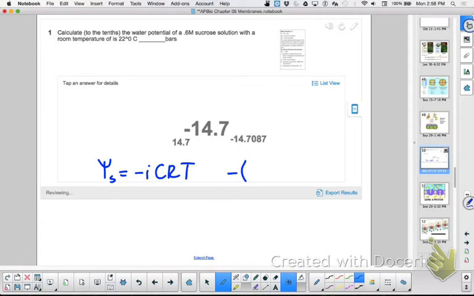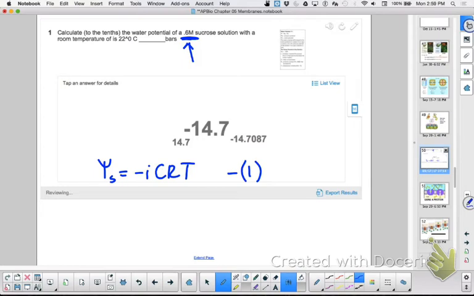Sucrose. So I just told you this. If you don't know, sucrose doesn't ionize. So the ionization constant is just 1. What would be something I could use that would ionize so my concentration would be 2? Salt, because it's sodium chloride in water, so it would break up. Okay, now I need the C. What is the C? 0.6. So the C is the molarity that I'm looking at.